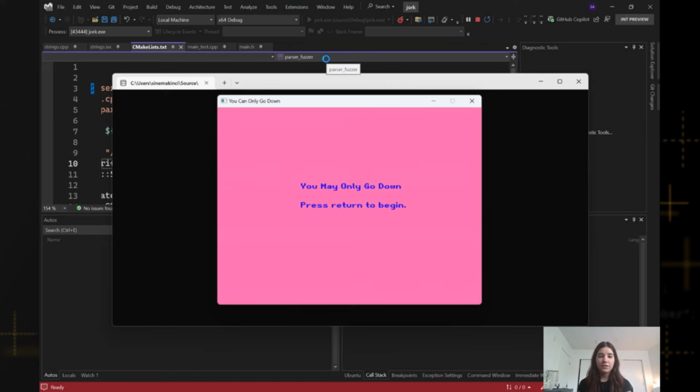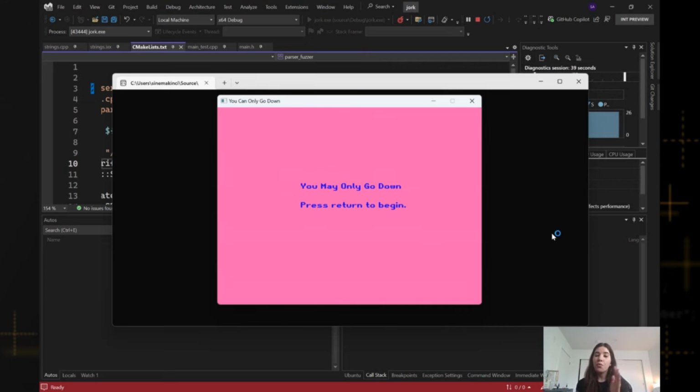Okay, so now the Jork executable has loaded, and I'm seeing at a first glance that this main menu for the application does have some color to it, but I don't think it is as optimized as it could be for those who are visually impaired. So one scope of edits I would like to make to this application is to improve this title screen so that those who are visually impaired can read it better.